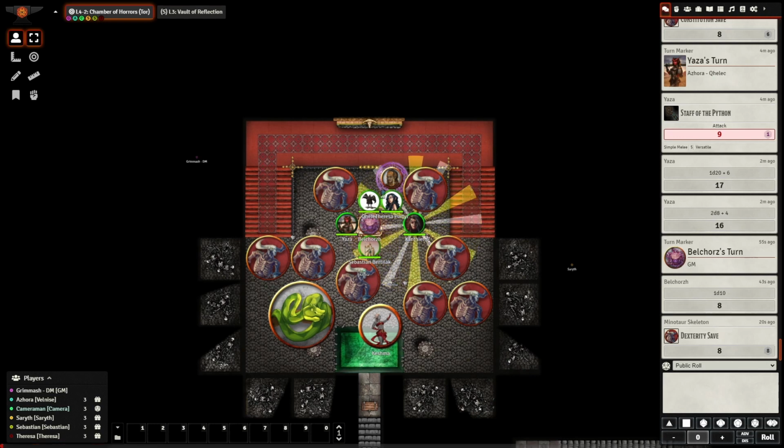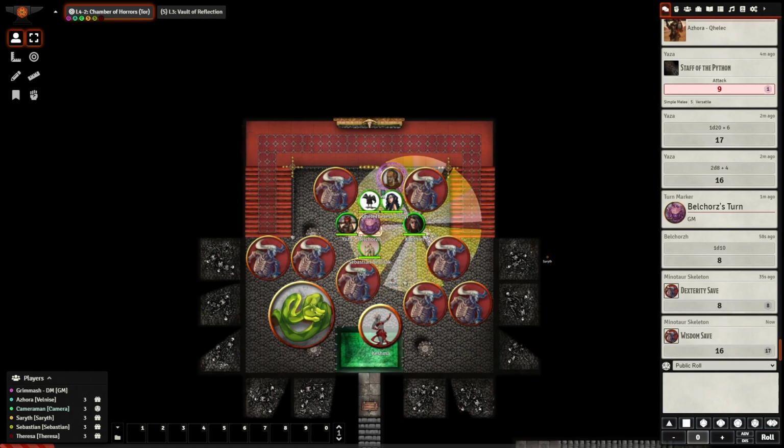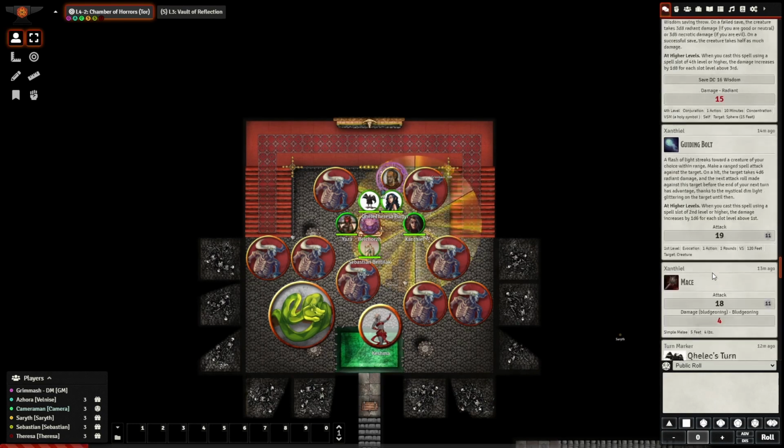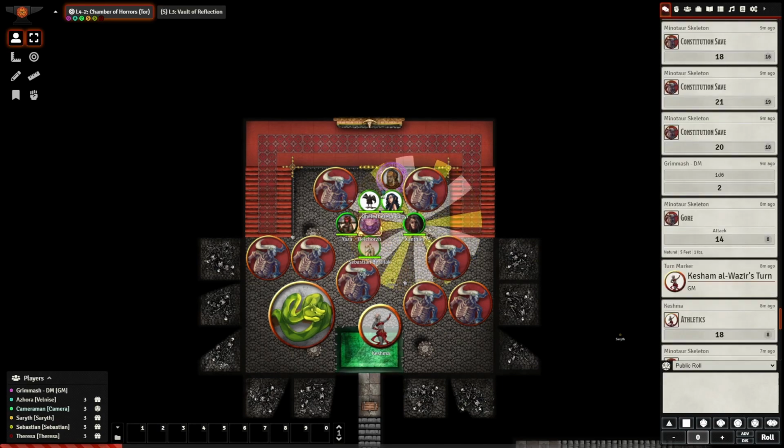Next guy, Constitution save. Right, it's Constitution for Spirit Guardians? Or is it Wisdom? I think it's a wisdom save. I'm just making sure. Okay. Yeah, it's wisdom. I got a 16. Does that pass? Cool. So he passes, so he takes full or half damage? I think half. If he makes a save, then he takes half. Yep, okay, cool. So he takes 7 damage from the Spirit Guardians.